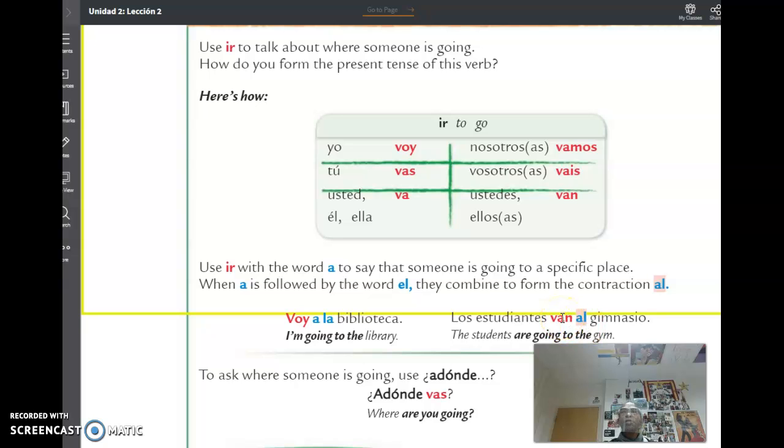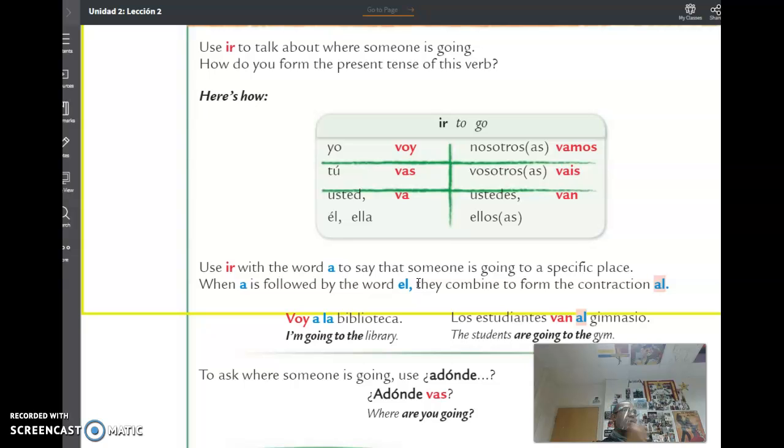So the conjugation of this verb, the changing of the verb, depends on the subject, on who's doing the action, okay? Just remember that. You cannot leave the verb in its original form. You have to change it. The only time you're not going to change it is if it's the second verb in one sentence. That is the only way that you will not change that verb.